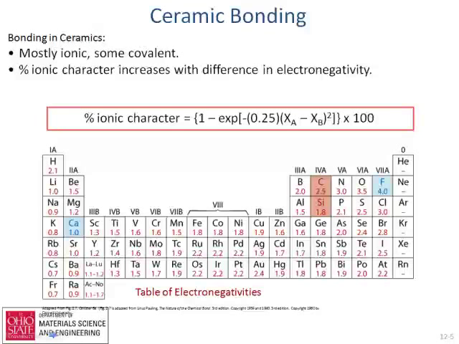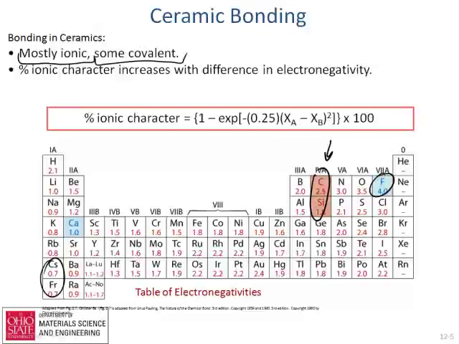So one of the things that we talk about with ceramics is that many are ionic. There's also some covalent character in there, and the percent ionic character increases with the difference in electronegativity. If you consider some of the lowest electronegativity values on the chart over here versus some of the highest here, cesium fluoride, for example, would be highly, highly ionic. Something that wouldn't be nearly so ionic is what I mentioned before, silicon carbide, for example, though even with silicon carbide there's a substantial ionic character.